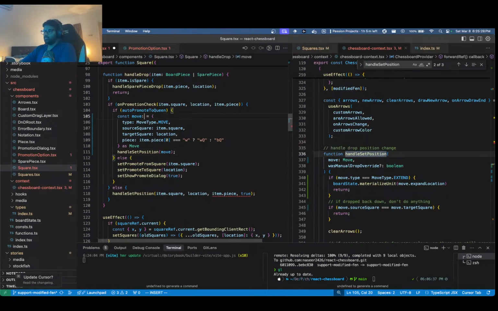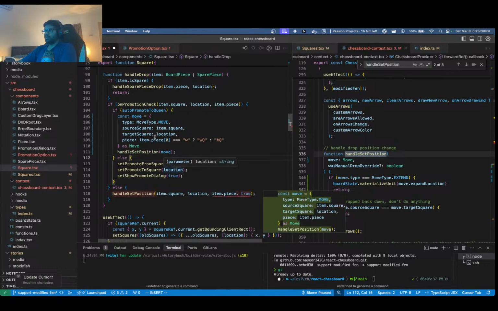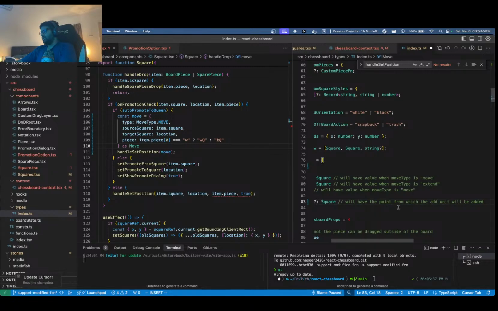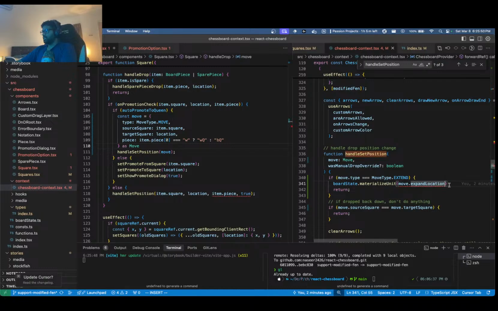Or can I do const move equal to, and then you don't have to do this? I cannot do that. Okay, never mind. Wait a second. Is my expand location can be this actually? And then I probably have to worry about this guy shouting. Yeah, I mean, maybe I should design it better, but it's okay.